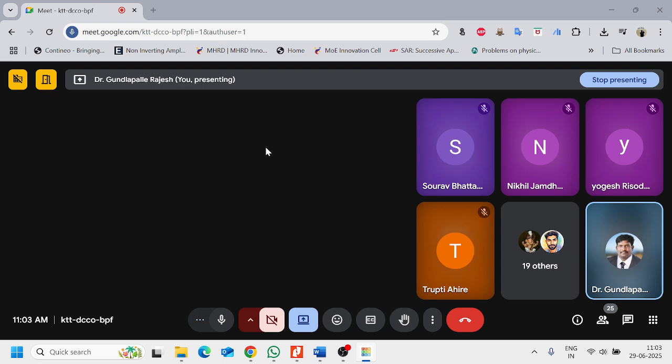Now for this input, do we have to connect to 5 volts, or to a digital input pin? Let us say I'm connecting this pin to the 4th pin.